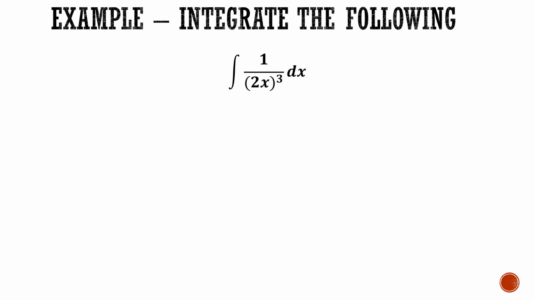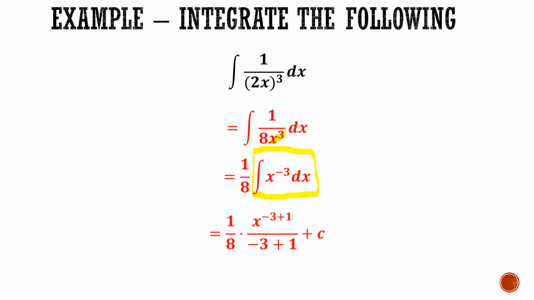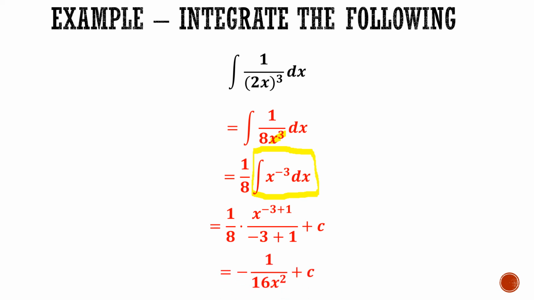All right, so this one's a very similar example to the last one, except this time the whole denominator is being cubed. So when I rewrite this, the first thing I'm going to do is distribute in my cubes. So I end up with 1 over 8x cubed. Now, just like the last problem, the only thing I'm pulling up is this x cubed. So I'm going to rewrite that as 1/8, and I went ahead and pulled it out of the integral, x to the negative 3 dx. So now all I'm focused on is taking the integral of this x to the negative 3. All right, so I add 1 to my exponent, divide by the new exponent, and then I simplify, and I end up with negative 1 over 16 x squared plus c.